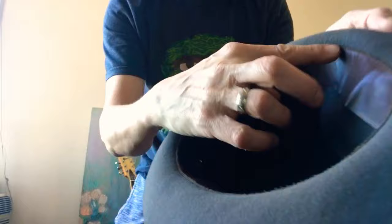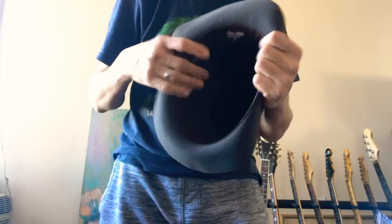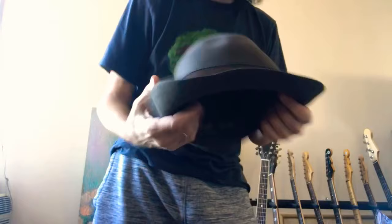But they take out the lining, they take out the leather, and they take out the reed. Right at the end of the leather sweatband, there's a little wire, generally like a nylon wire, which gives it its circle. It kind of keeps bouncing back to the circular shape, not like a square or a messed up shape. That's the reed that's doing that. So they take out the reed, they take out the leather, they take out the lining, and there's only felt left with generally either a ribbon or a little piece of cloth sweatband. The giveaway is always going to be that.